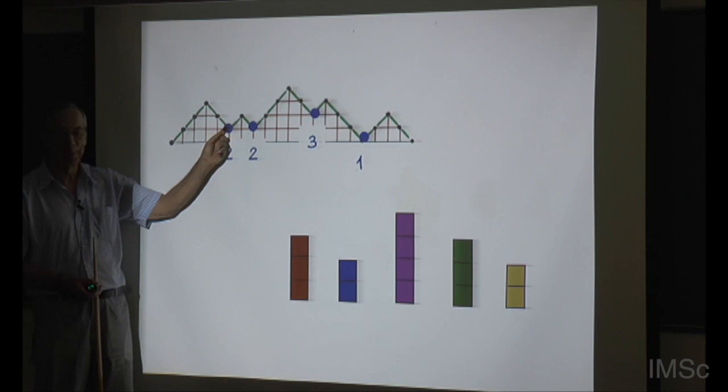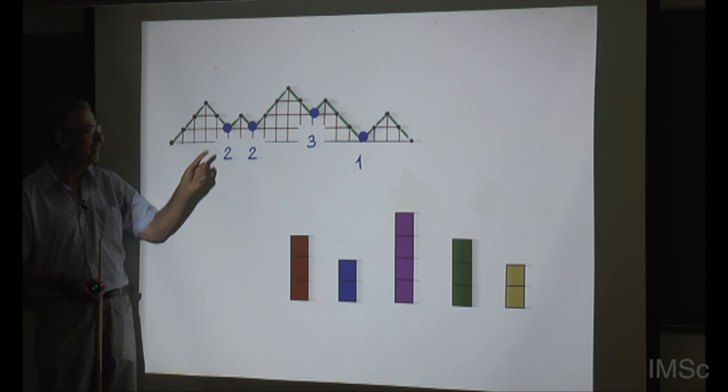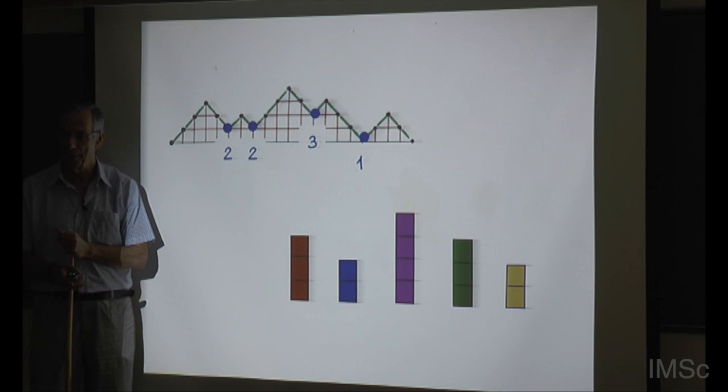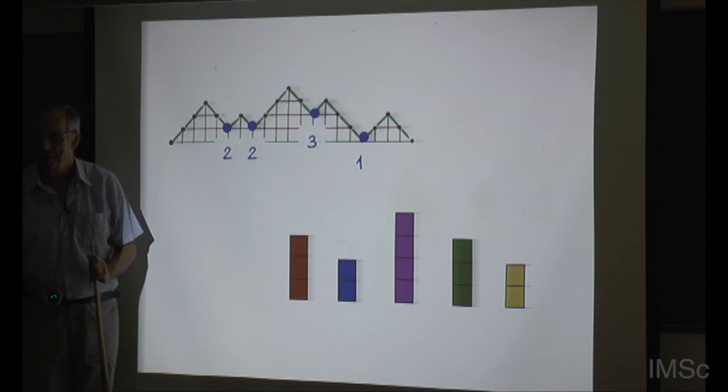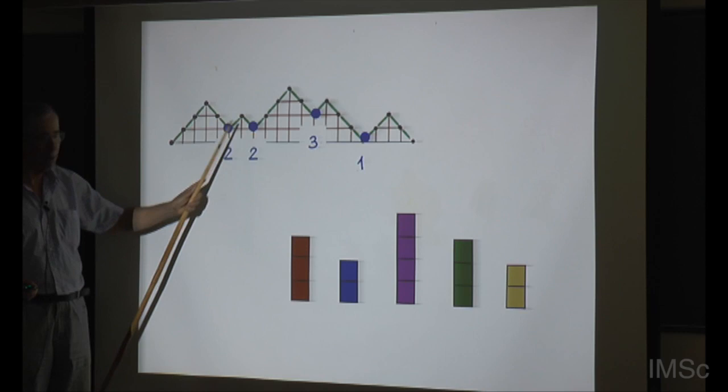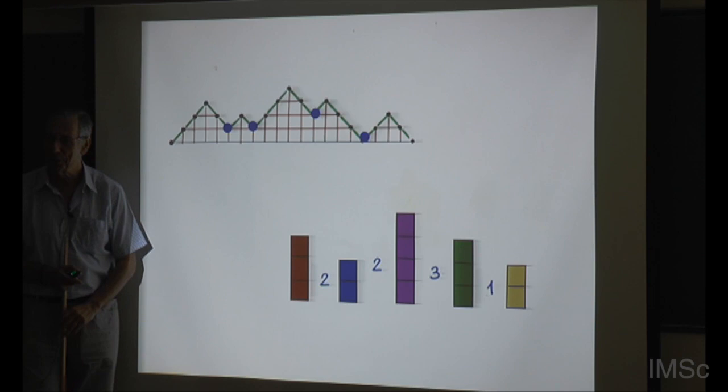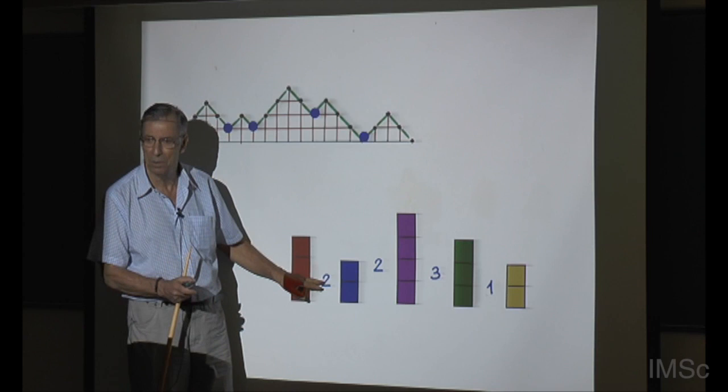So between two peaks, there is always a valley, going down then up. Now I put in blue the height of the valley, but the minimum height will be 1. So the blue number is 1 plus the level of the blue point. And each blue number corresponds to a position between two peaks. So this is the glue. Put the blue number between each column. So I'm going to glue these two columns. They will have 2 cells in common, 2 cells in common, 3 cells, 1 cell.